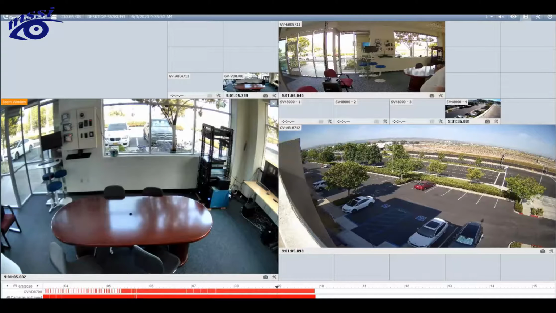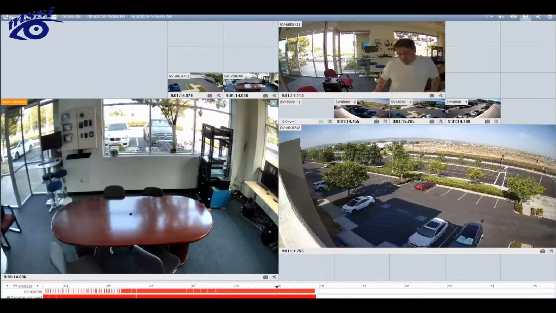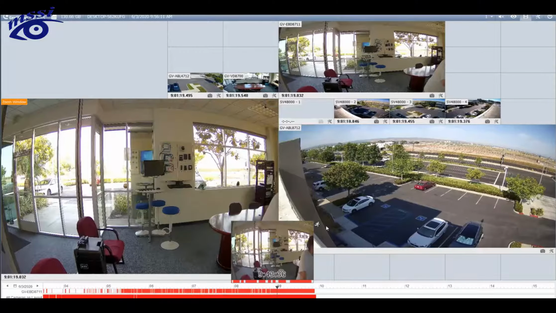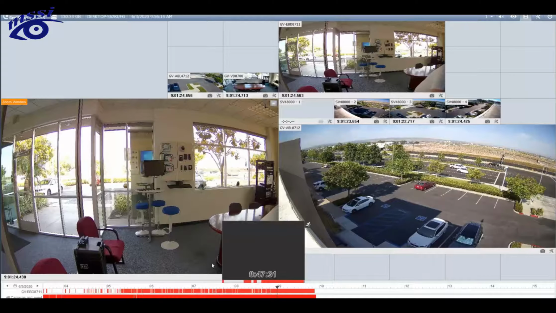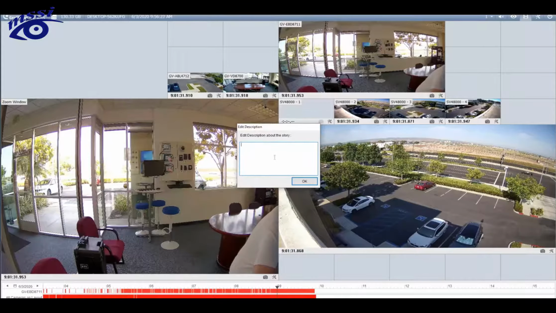So basically what you're doing is you're watching the film and watching for that person, whatever cameras he goes to. And I keep on selecting the cameras that he goes to. All right. Once he has left the store, and stuff like that. So now say that he has left the store. The next thing I do is I click on this, and then go to Storyline, and then say it's a crime.